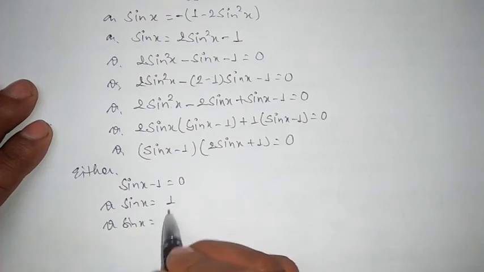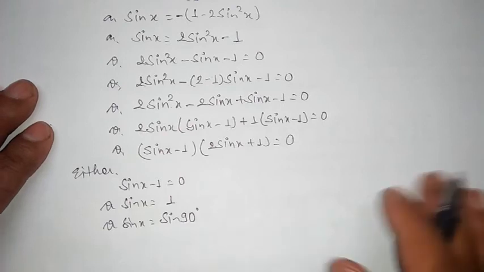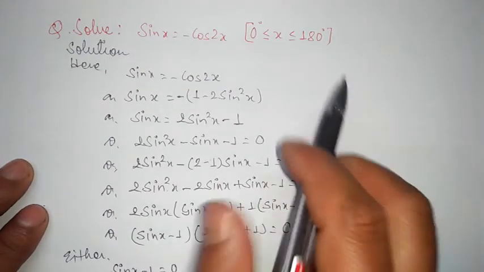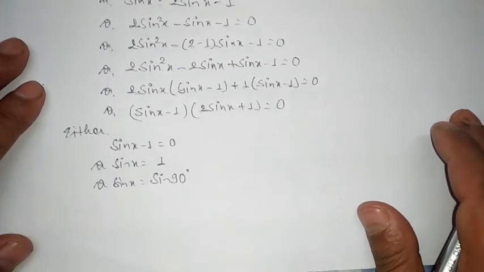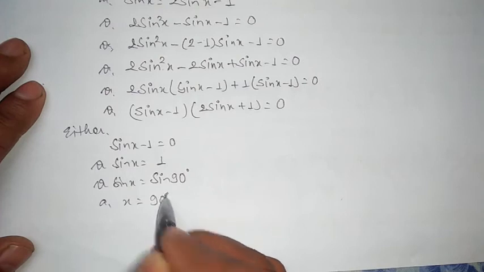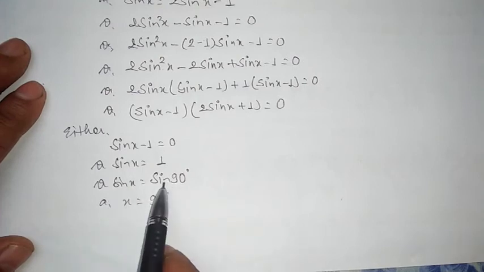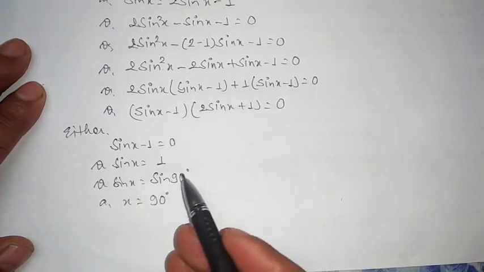Sin x equals 1. The value of sin is really 1 at 90 degrees. Sin 450 is also 1, but see the range—the range is up to 180 degrees, so we are not writing sin 450. So x equals 90 degrees for this expression. Both sides would be multiplied by sin inverse to get the value of x, but no need to show that; you can directly write the required answer.